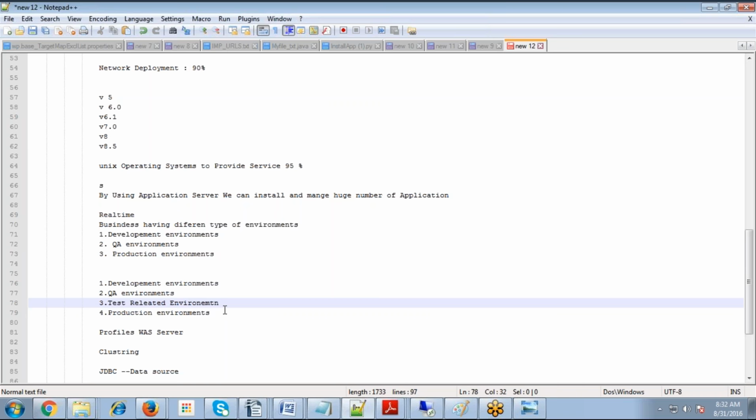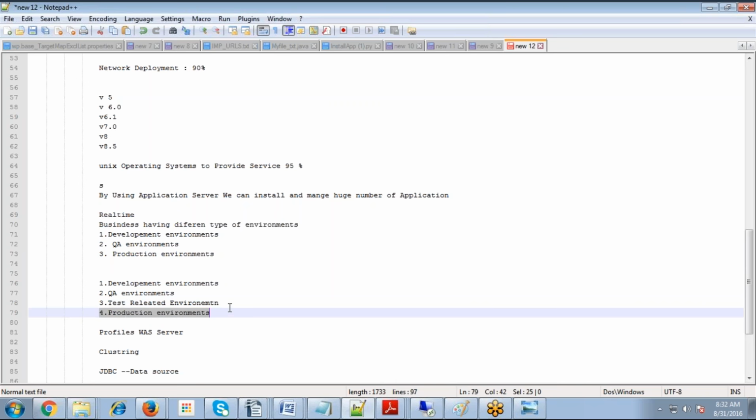Say you have developed one application that consists of 2 pages and 2 text fields. After giving the user ID and password, you log in and it routes to another JSP page. That is your application. You're not going to directly develop that kind of application in the production environment, right? First you need to develop it on your local system and verify whether it is working fine or not.